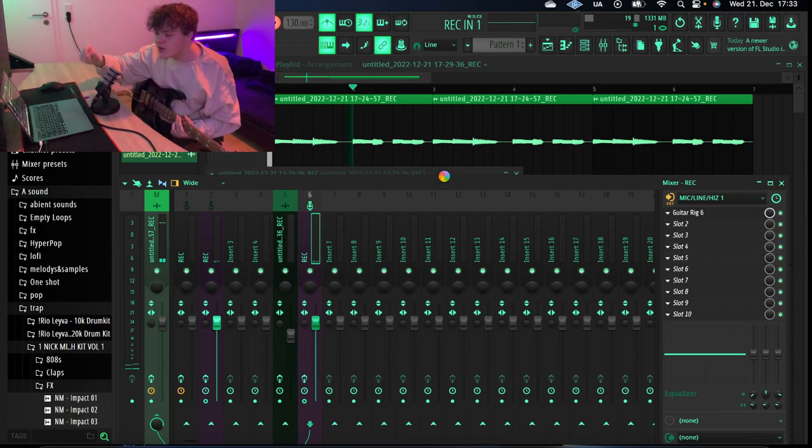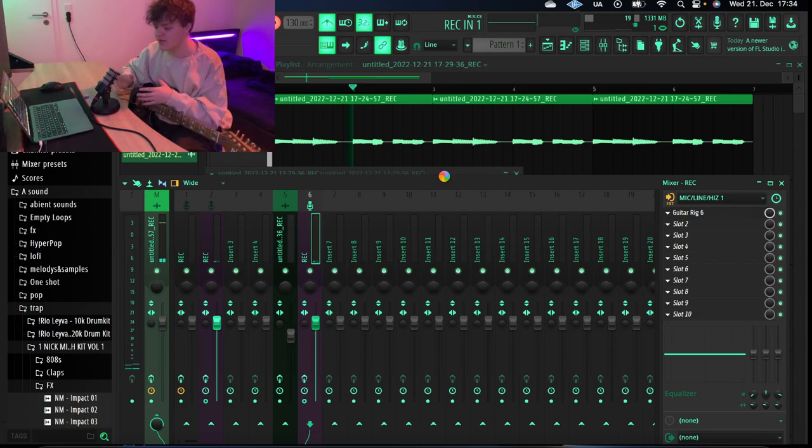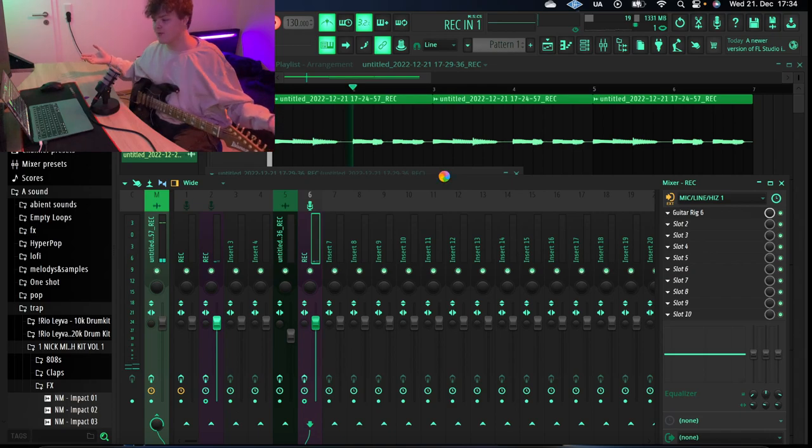First of all, if I would have worked with Ableton, bro, I would have had this loop in 2 minutes. With FL Studio, now it's 20 minutes because that shit crashed. And even if it didn't crash, it would have been 10 minutes. I love FL Studio, but it's so annoying that I have to go to Ableton, do a loop, because FL is incapable of recording guitar, bro.